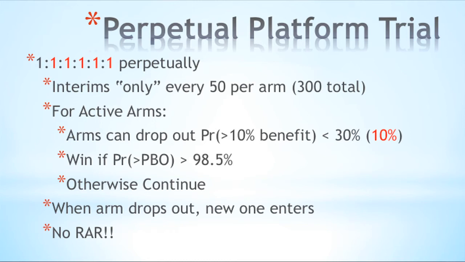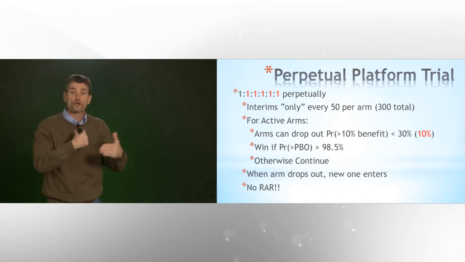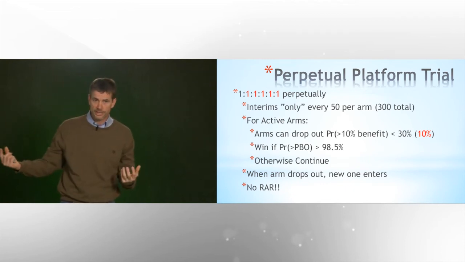At that point, we'll throw it out for futility if it's not doing well. We'll declare it successful if it is successful. Otherwise, it continues with 50 more. So each one is adaptive in its comparison to placebo. We throw it out and bring new ones in, so we've got a single process that goes on. We'll throw a therapy out if the probability that it has at least a 10% advantage drops below 30%. I'll show you an extra scenario where we add 10%. We want to be more certain it doesn't work before we throw it out.